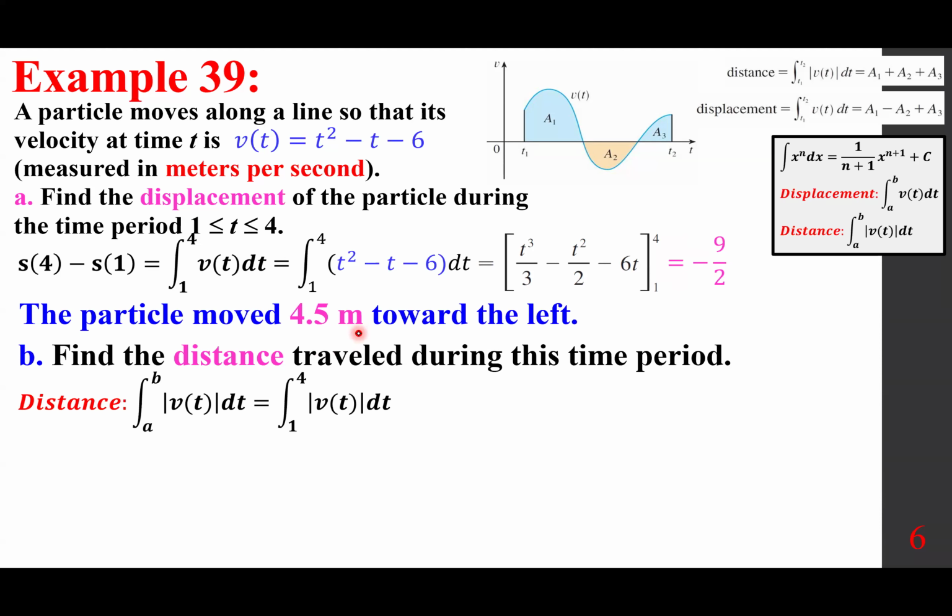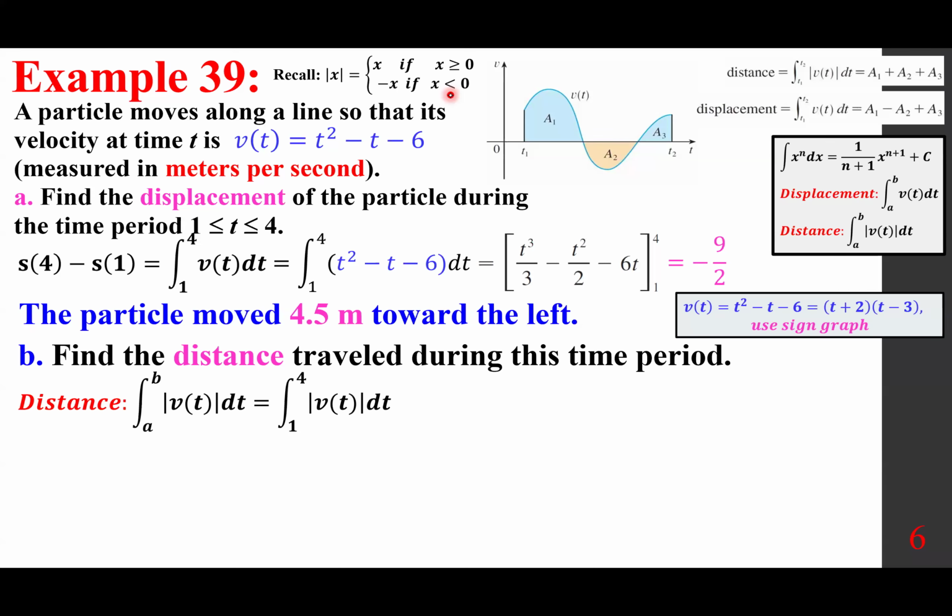What about the distance? We're going to go with the absolute value. To go with the absolute value, we have to know where the function is positive, and we use it, and where it's negative, we use its negative. So it's opposite. Absolute value of x is x if x is greater than or equal to 0, and minus x if x is less than 0. So having said that, we go with the factoring and we use the sign graph. This function is 0 at -2 and at 3, although we are going to go from 1 to 4, but let's just do this in general from negative to positive infinity. Again, we just want from 1 to 4, and time is positive, but just for the sake of argument.